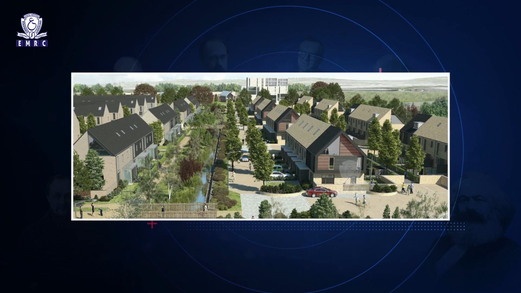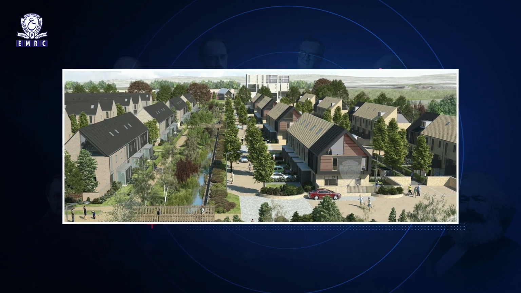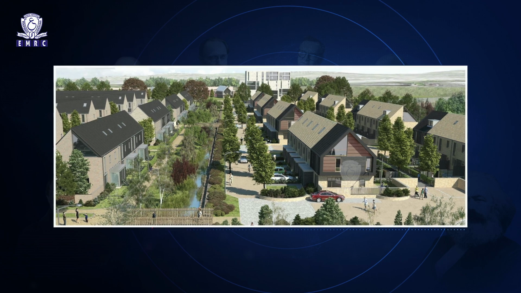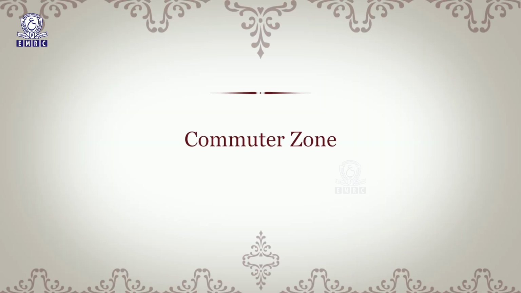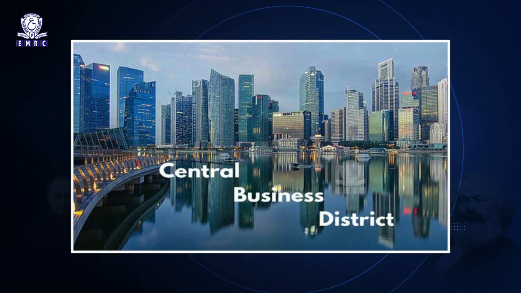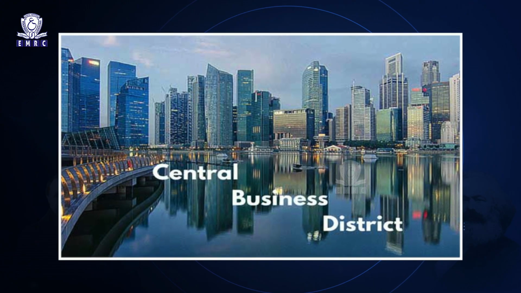Single family dwellings dominate this zone, and mostly well-paid white collar workers live here. Now zone 5, which consists of the commuter zone. This is the outer peripheral area and far from the central business district. This resulted in the highest commuting cost when compared with other zones. Significant commuting costs gave the name commuter zone to this part.